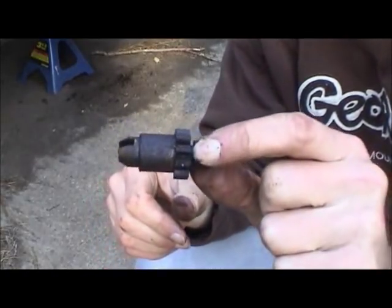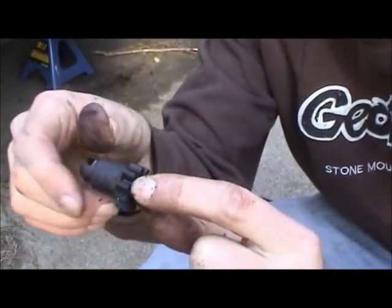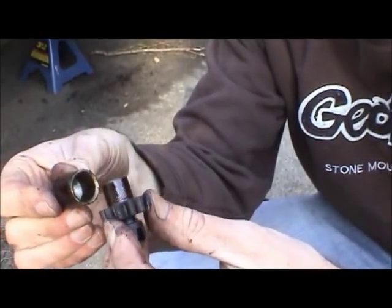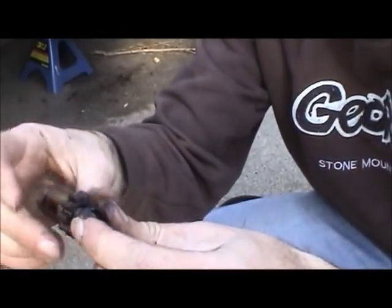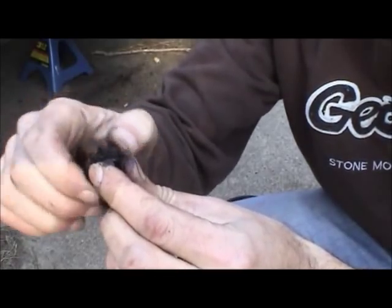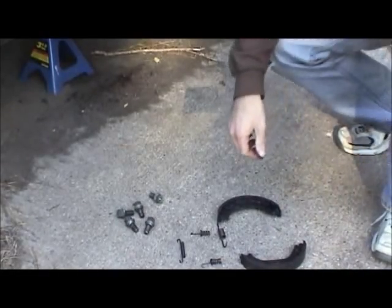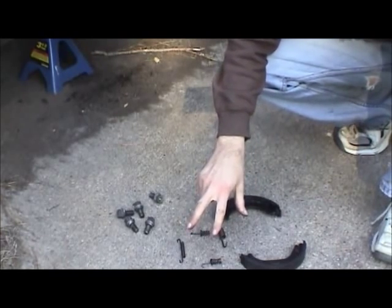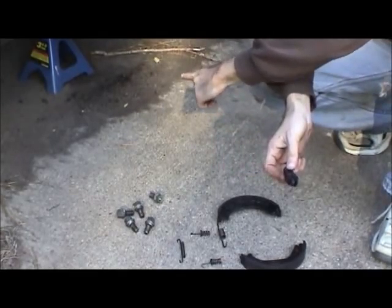Even if your parking brake adjusting mechanism has not gotten messed up with gear oil, you can see how bad this is. You want to take everything apart and also unthread this completely and just clean everything thoroughly, because you don't want this binding up and eventually causing your parking brakes to be inoperative. Use some brake cleaner and clean all these springs up and get all the gear oil off of here. Then we'll be ready to transfer these parts to the new shoes and put them on the car.